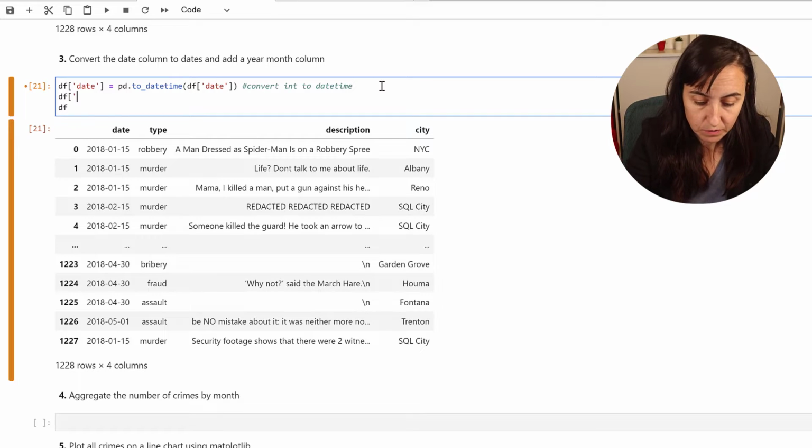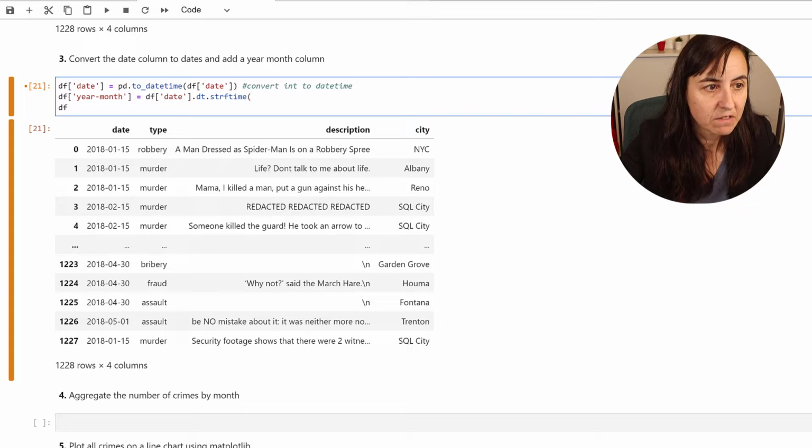If you want to create a new column, first you give it the new column name, we're going to call it year month. Then you say, what do you want to create it from? In our case, we want to create it from our date column. And because date is now a datetime, we can use this strftime.